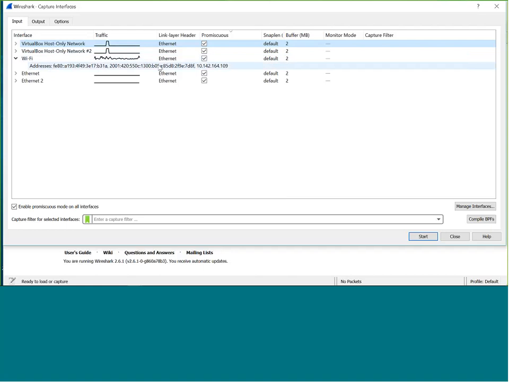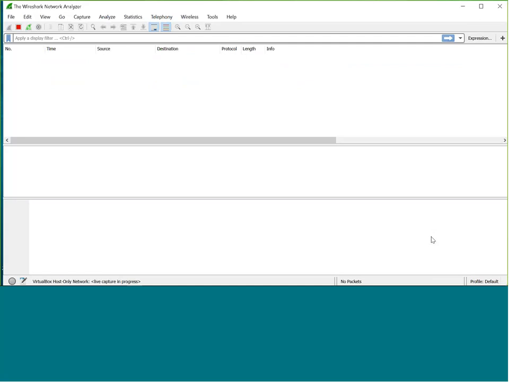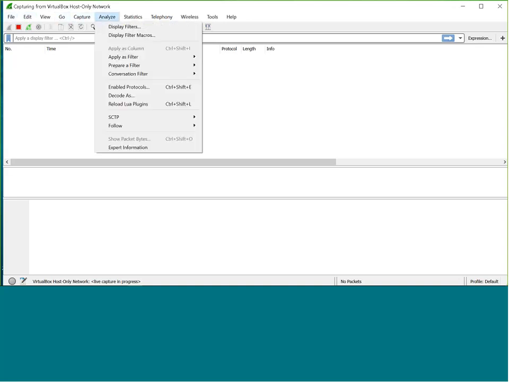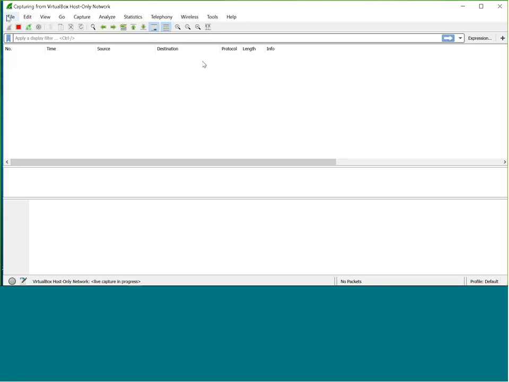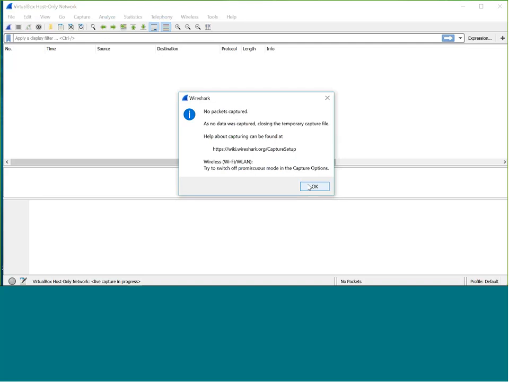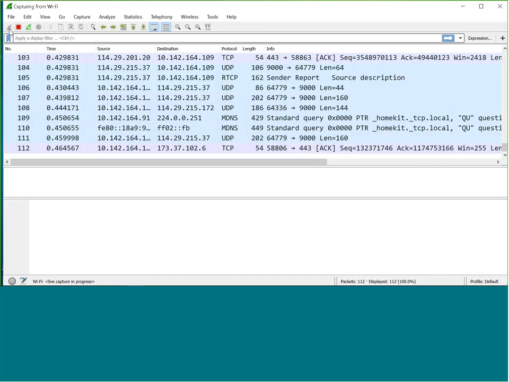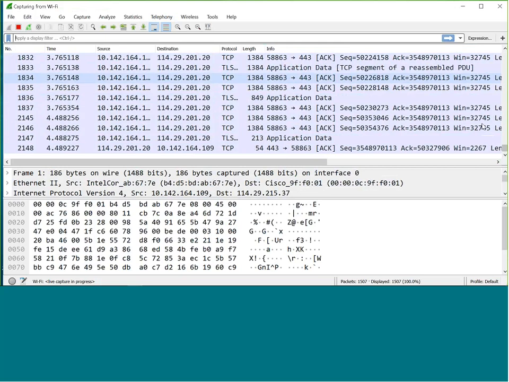So here is our address. I will just start the capture on this. My Wi-Fi is on, so I'll just start and wait for some packets to come. Let me check, did I select it properly? Okay, let me come here and start the capture. We can also click here. Okay, so we got a lot of packets here.